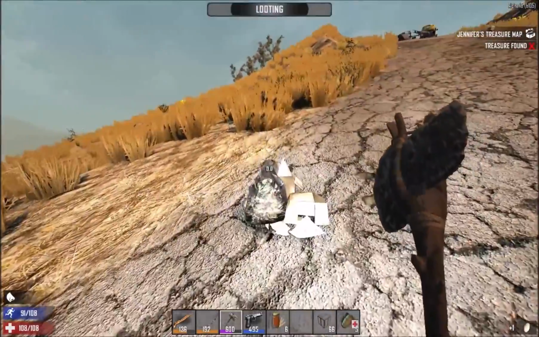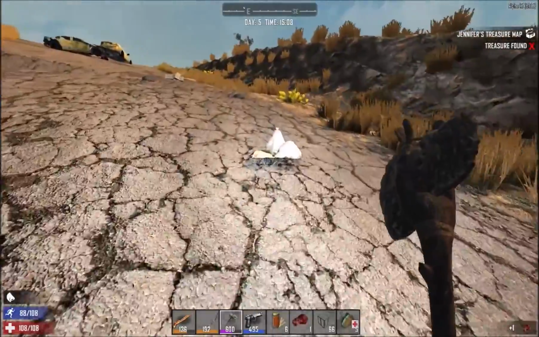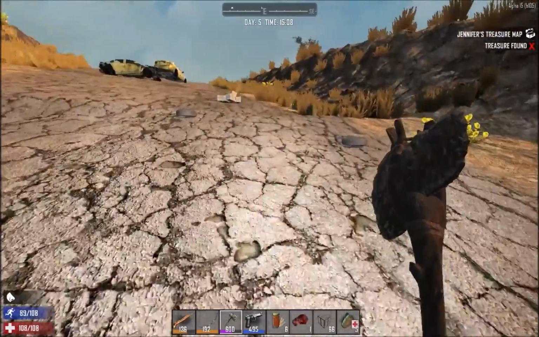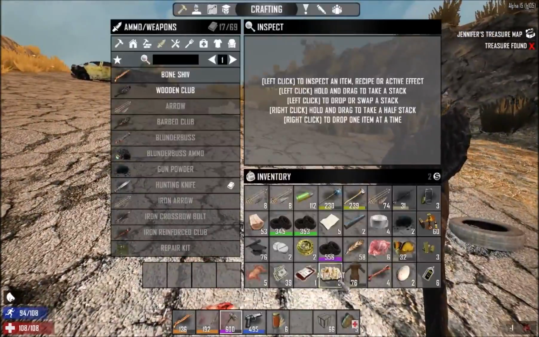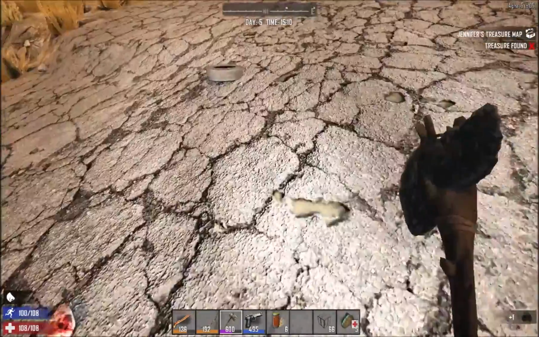I actually hope I get to go to our base first, because then I can grab a wrench and dismantle all the cars at the other hotel. Let's see, drop this, scrap this. I don't want to make a chest for anything.